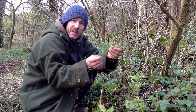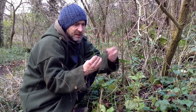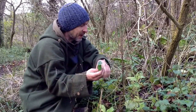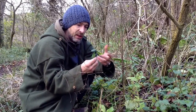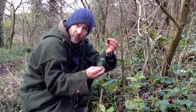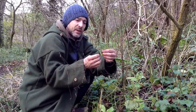The very best way to identify plants in my mind is with your sense of smell. Obviously we're using sight to try and home in on these plants. There are lots of plants that look very similar. A lot of these green leaves look very similar to the untrained eye, even to the trained eye, and you must be really careful when you pick per leaf or per flower to make sure you don't pick anything poisonous that looks like it, that's sat next to the plant there.